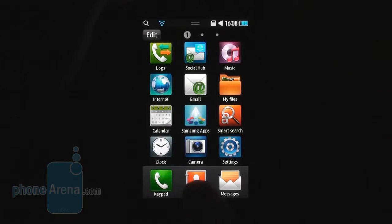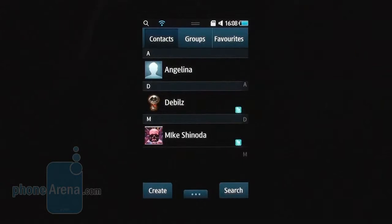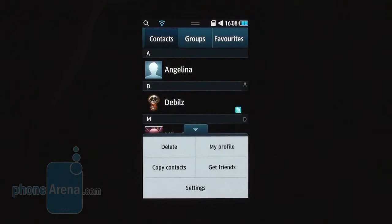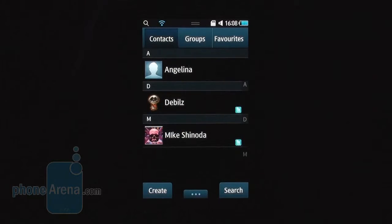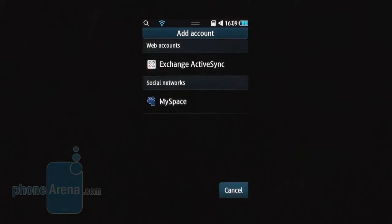Let's take a look at the contacts screen. Here is your contacts screen — you get contacts, groups, favorites. Down below you have expandable fields with additional options; this is a common concept for Bada. Here in the contacts app we can get our friends from certain social services. We click on 'get friends' and we have already added Twitter, and on our unit we also have MySpace and Exchange ActiveSync. We really hope this is region dependent, because it would be a real shame if Facebook is not an option.